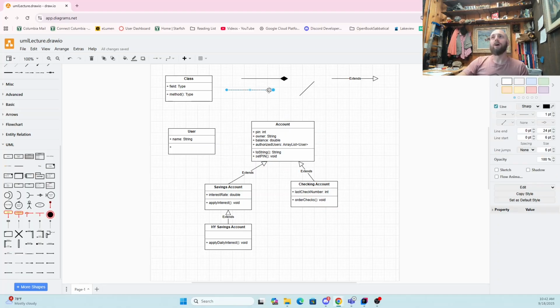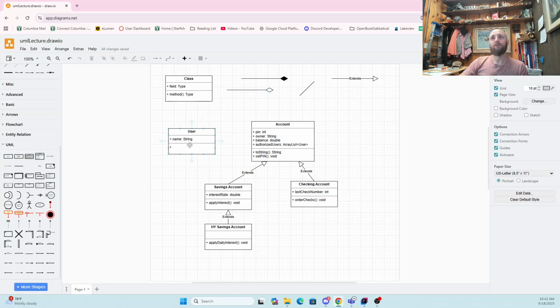So the aggregation arrow with the hollow diamond on it says the stuff on this end makes up part of the stuff on this end and can exist on its own otherwise. So if I allow a user to exist in my system without having an account, which I probably do, honestly, because the user is created and then the account is created and then the two are associated together.